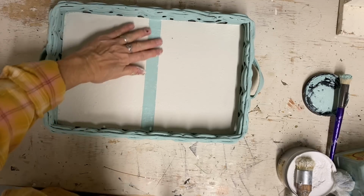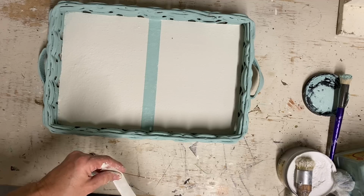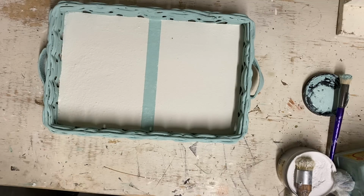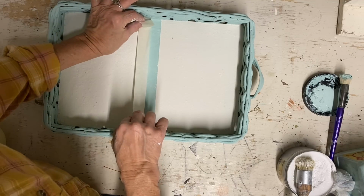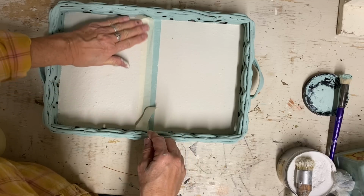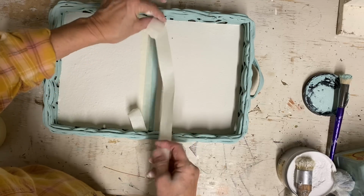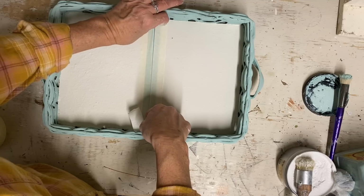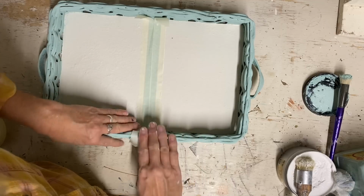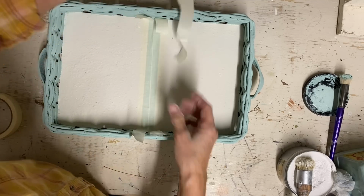But like I said, once it dries, and I know that it's really good and dry to the touch, then I just take another piece of tape, and instead of going up next to this one, I slightly overlap it. And so what I'm doing here is deciding how much of this tape I want to be a space. And then I overlap the rest of it over the top of the first stripe, if that makes sense. So if I were to go right up beside the first stripe and not cover it, then my space between this stripe and the next stripe would be a whole width of the tape, if that makes sense.